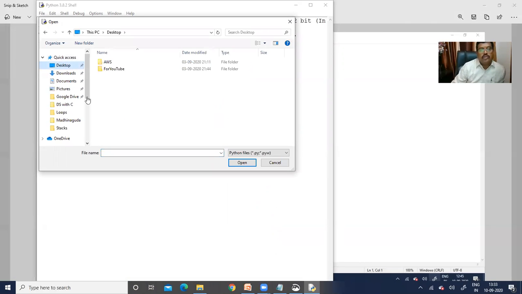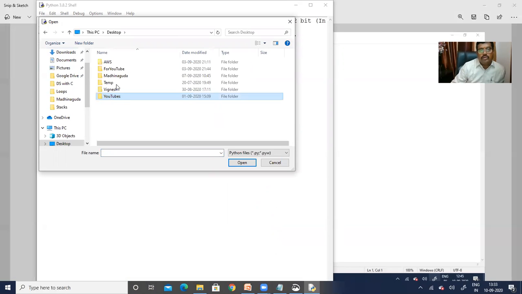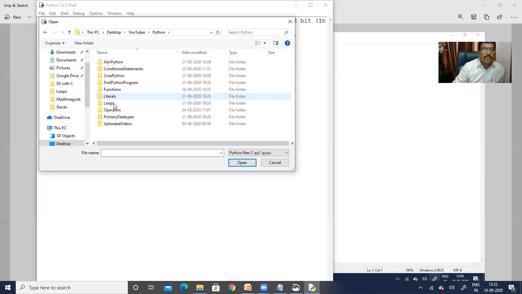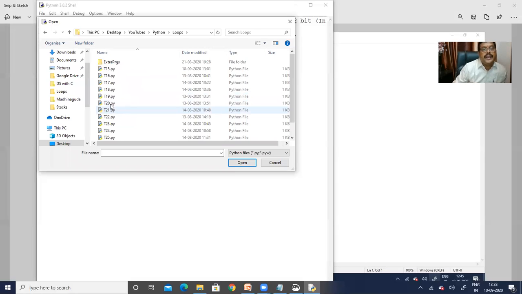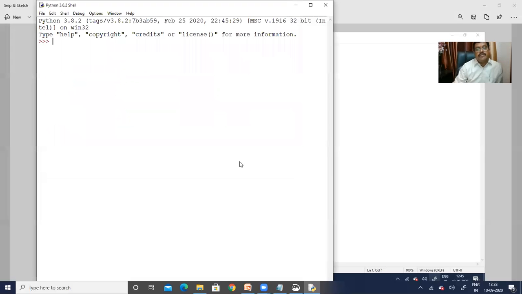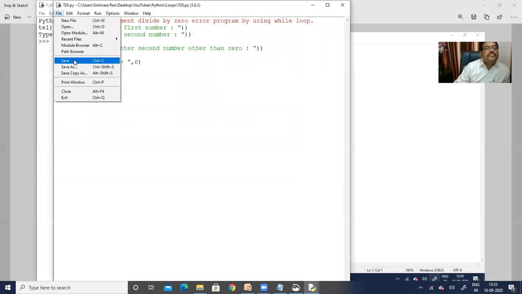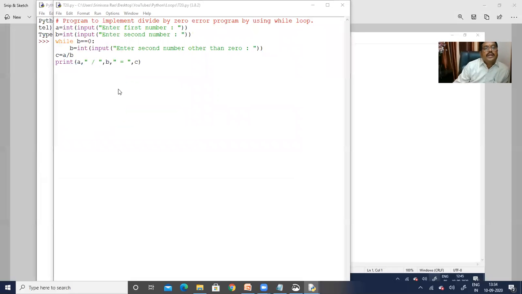After printing, the b value will be copied into a, and the c value will be copied into b, and c is again a plus b. We are calculating the combination.